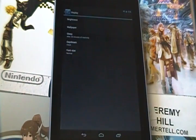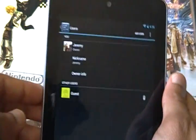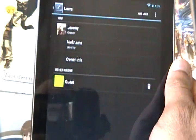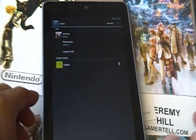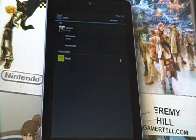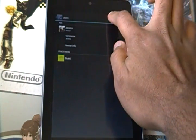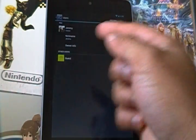Another feature is multi-user support. In Settings, there's a new option called Users. You can see there's me, Jeremy, as the primary user on this device. If you want, you can set up another user — so just in case a little brother, sister, or family member says 'Hey, can I see your tablet?' and you don't want them accessing all your apps, messing up your saved games, or looking at your photos, you can add a user and give them their own account — basically a clean slate, almost like giving them their own tablet with their own settings and apps.